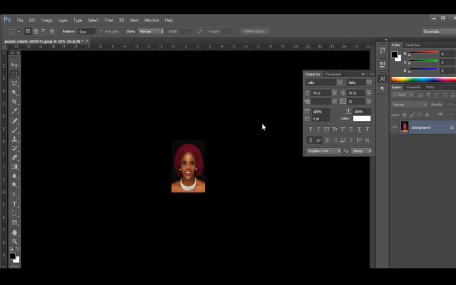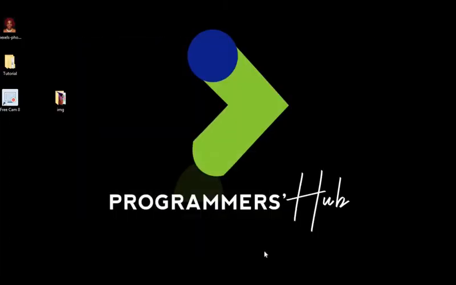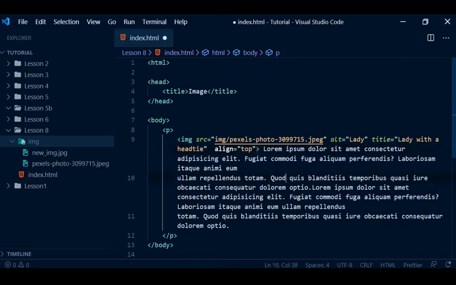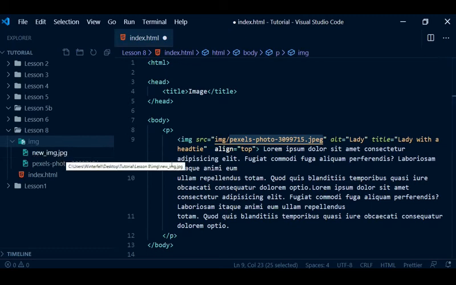So with this now, if I go back to my code, I already have the new image here. I can decide to remove both the height and the width. As you can see, my new image is now new underscore image.jpg.